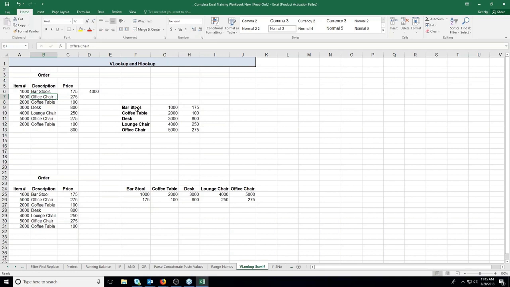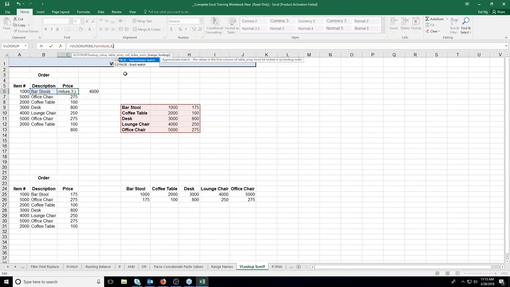Well, that in fact is the default of this function. If I type in one more comma, you'll see what I mean. Look at this. True, which is the default, is an approximate match. Because I typed in bar stools, it says, oh, that's good enough. I'll take it. Okay, so even though it's not exactly the same, it's still finding it.